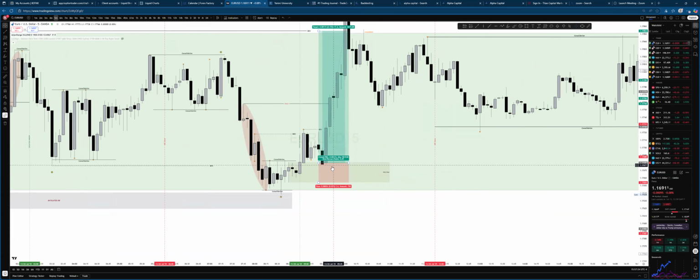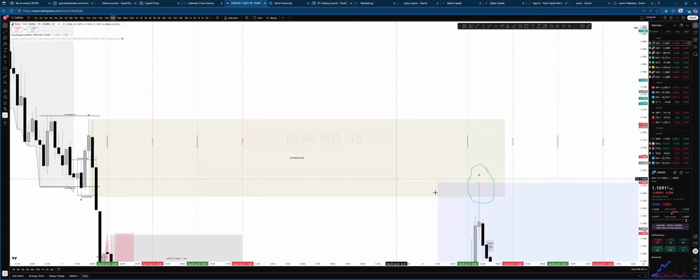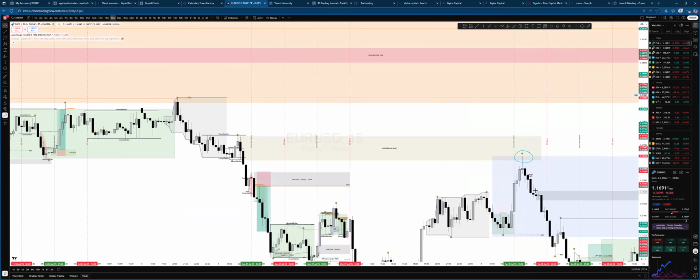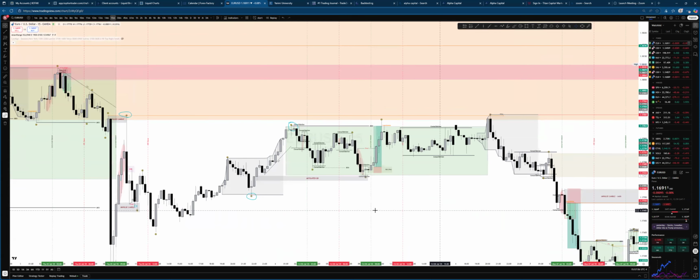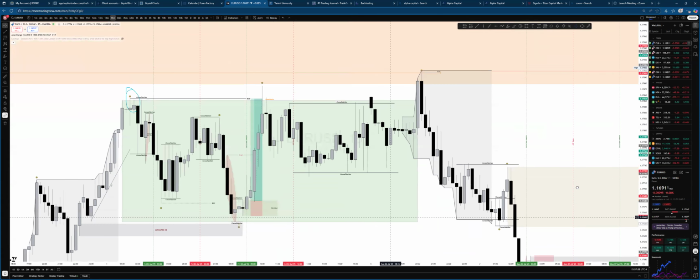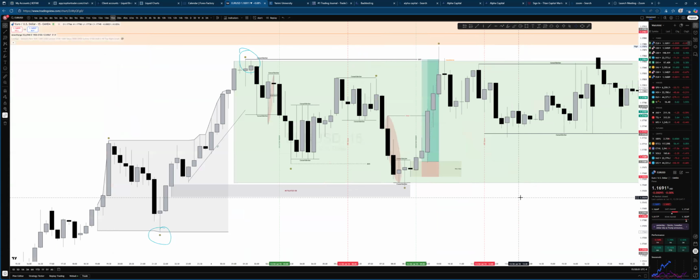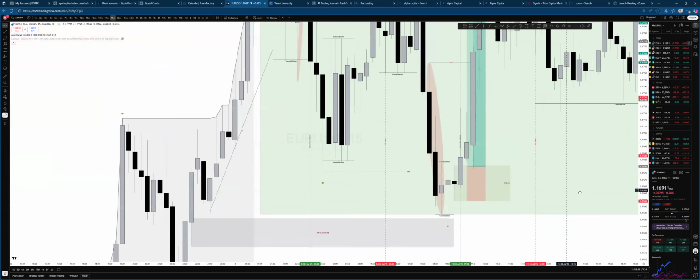See, on a 15 minute, it's a 6.69 stop loss. I could have marked the 5 minute and waited for price to give me a much shorter pip range, which would have been what? Right here to about right here, 1.6. That's unrealistic. So on the 15 minute, you always want to swim through different time frames also whenever you're finding your entry. That way you can make sure you're not taking the smallest stop loss and thinking that price is going to mitigate you. That's how sometimes you get left. Price don't even mitigate your zone because your stop loss was unrealistic.